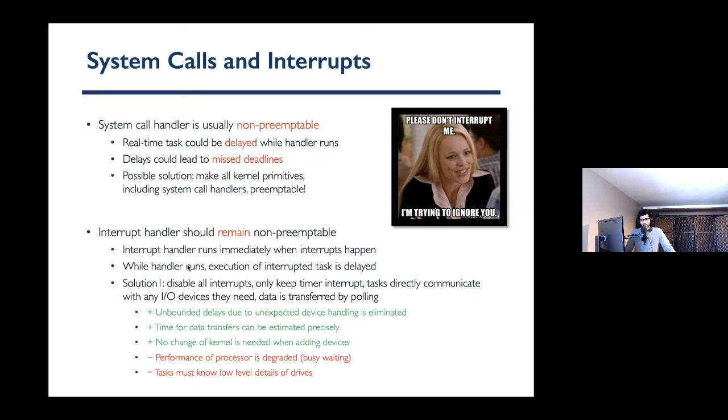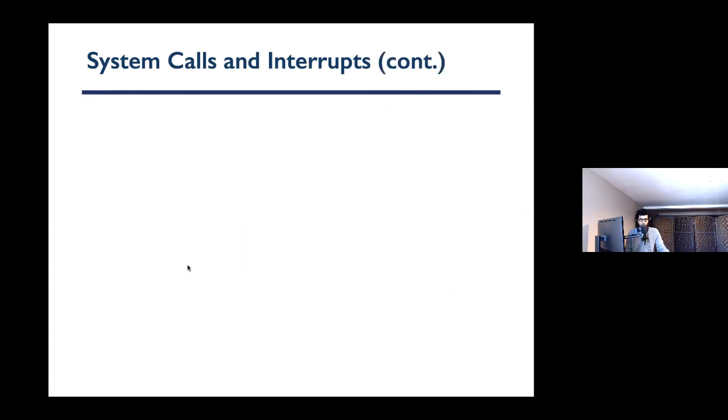The other thing is that from the operating system side of things and programming side of things, we're putting a lot of burden on programmers, those who want to write tasks. So this basically means that every time you change your NIC card, for instance, or your keyboard or whatever, then the programmers should go back and rewrite their tasks because they put a lot of device-specific code inside their tasks. So, and that's basically not a good thing to do. What can we do then? Are there any other solutions?